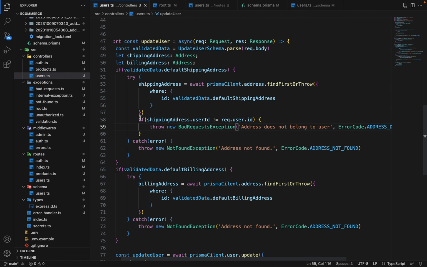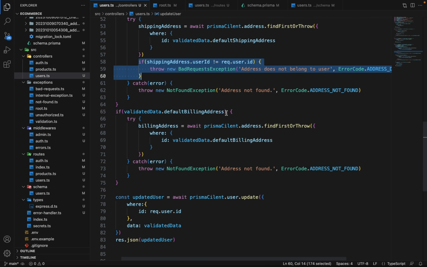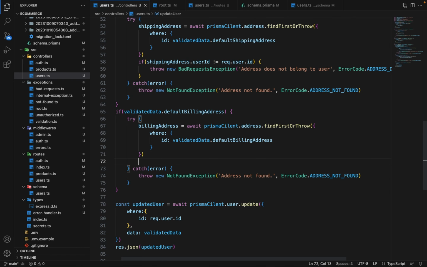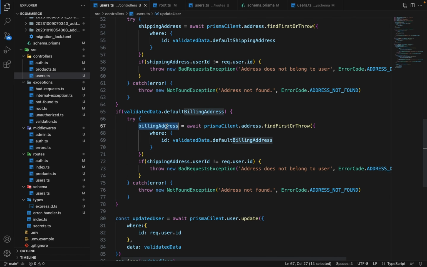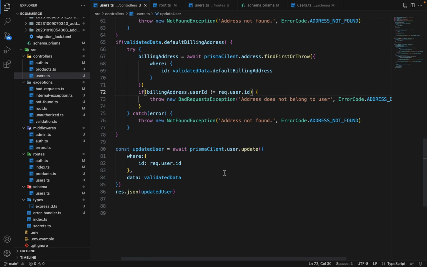So we have to write this explicit check here, and same in case of billing address as well. Billing address dot user id is not equal to request dot user dot id, then we have to say address does not belong to user.